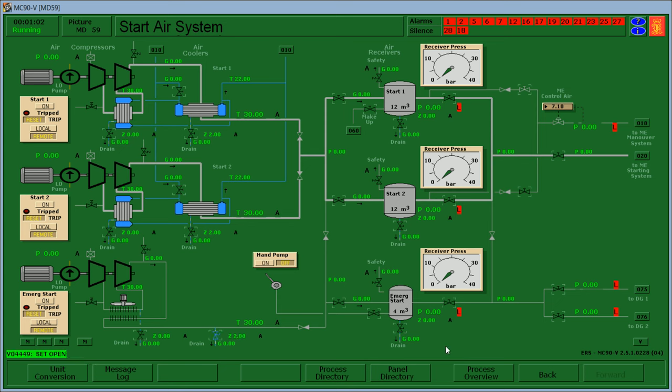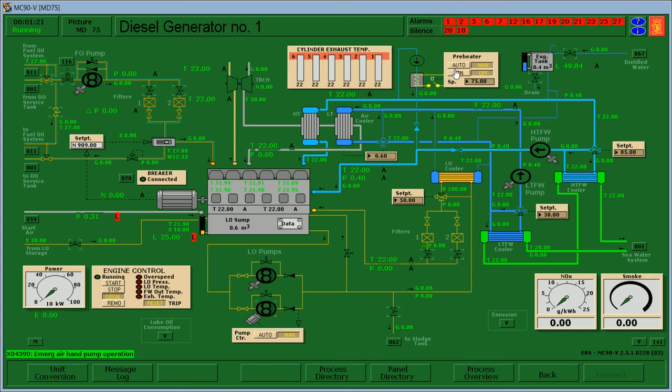We drain the water. Open the inlet valves. I'll open the hand pump for fast operation. Close the drain, set to local. Then proceed to diesel generator number 1.